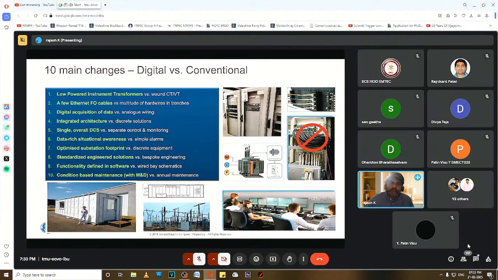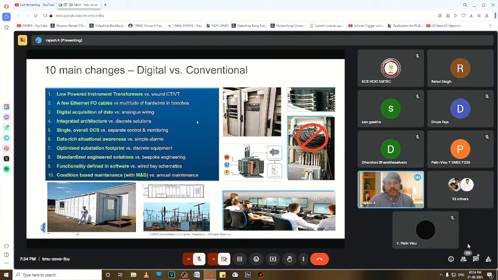So the key differences you will see: first, it will be a low power transformer, the sensors, and you will see how that works. The second one, you'll have very few fiber optic cables rather than hundreds of wires. On the right side, you have one device which has two fiber optic cables, Rx and Tx, two pairs, instead of hundreds of wires being terminated here. All are digitized. So you will have a simple box with a couple of fiber optic wires, which will have all the data required for the substation.